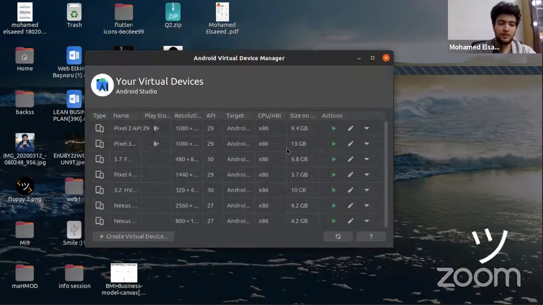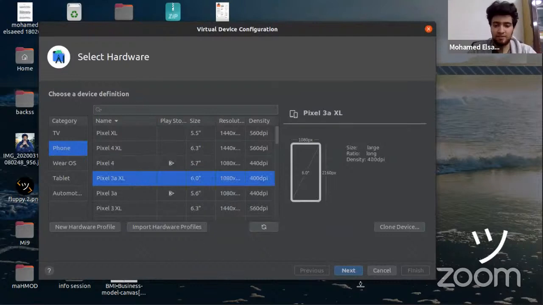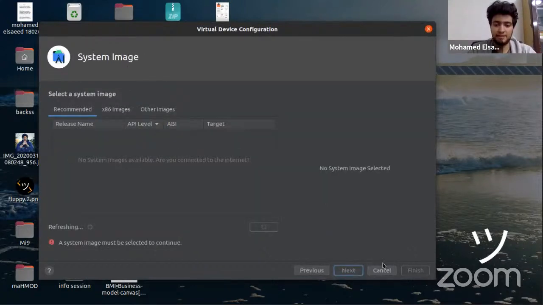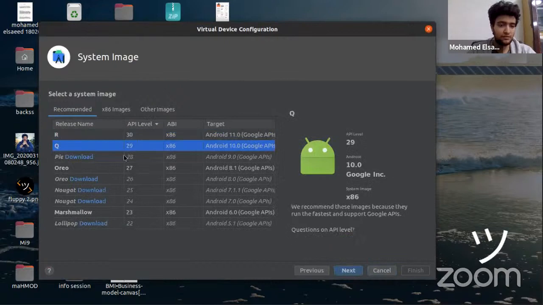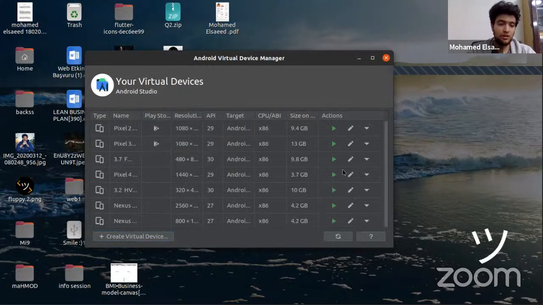Press new virtual device, mobile. You can use any mobile, for example, I prefer Pixel 3 XL. Next, choose one, press download, then next, finish. Then it will show up over here. Just press play.